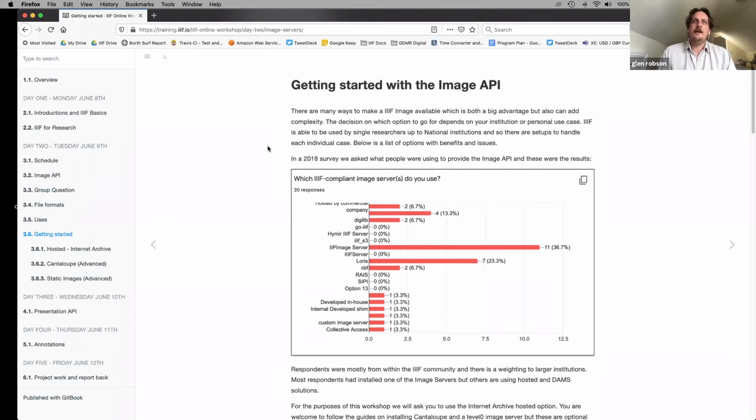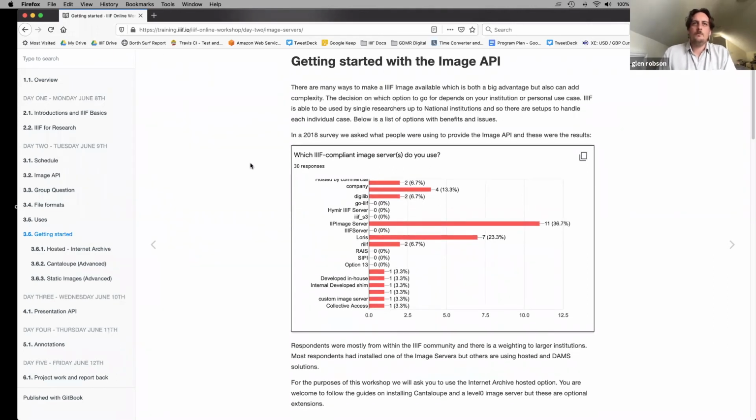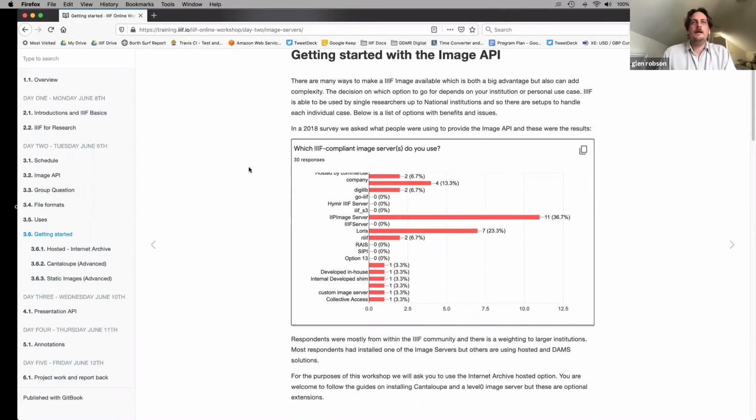We ran a survey in 2018 asking what people were using to do the Image API. There were 30 responses, and just to also make clear that it was mostly from experienced IIIF members of the community that answered it. So we'd probably get a different result if we sent it out to people at large.